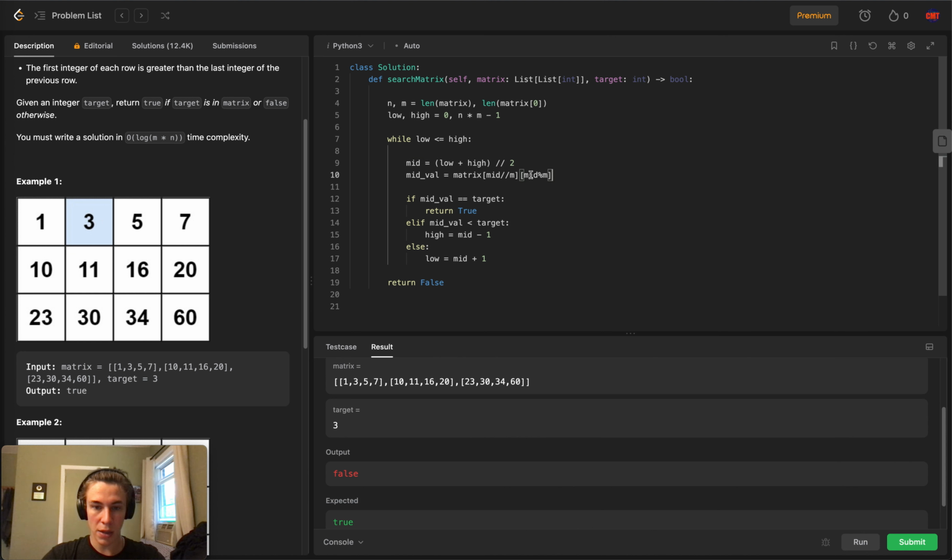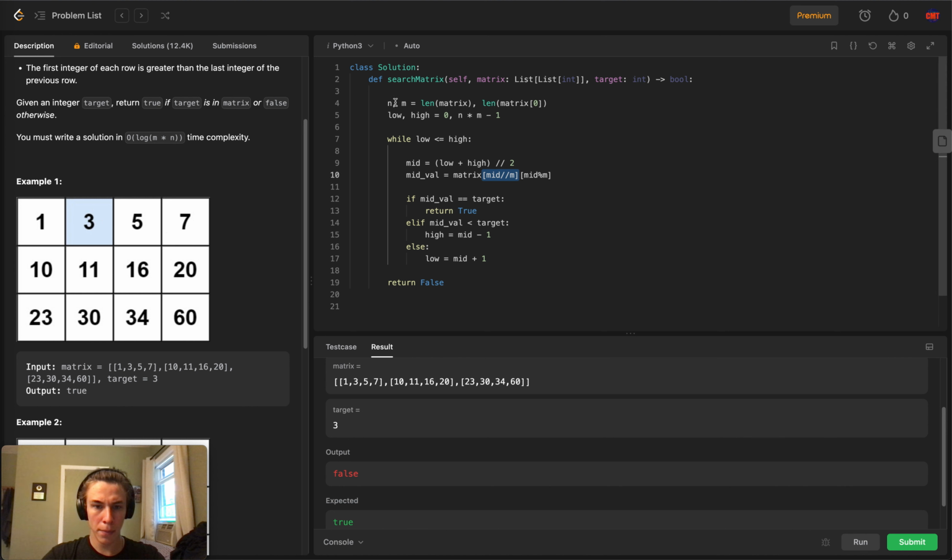And I'm going to say that mid value is going to be, okay, and now here, the first index in the matrix is going to dictate the row index.